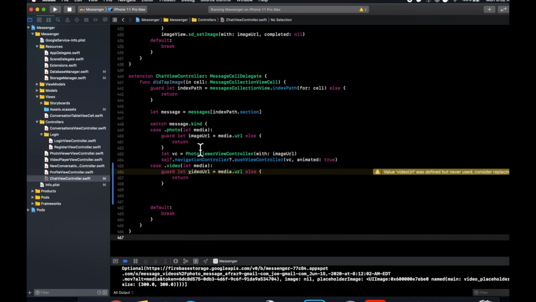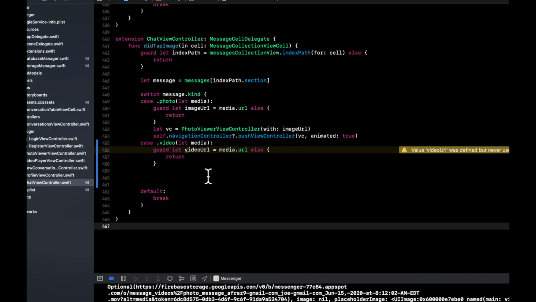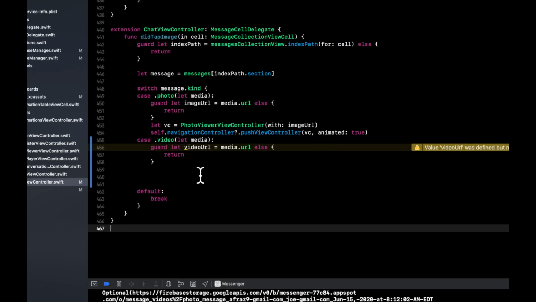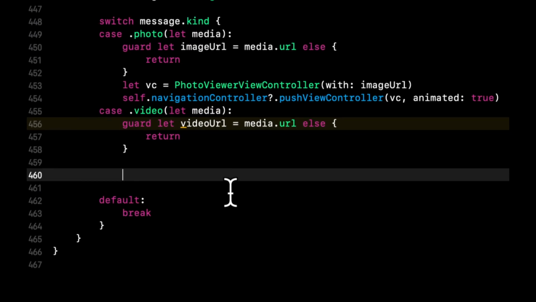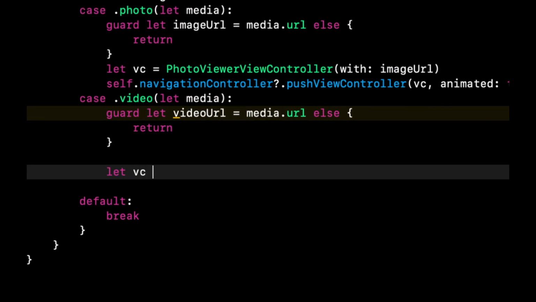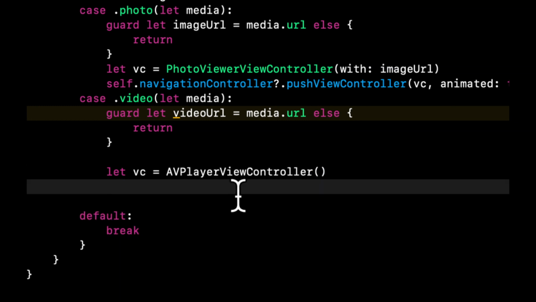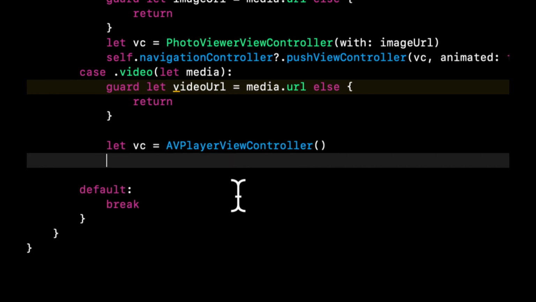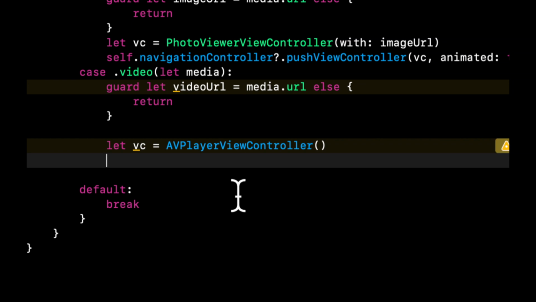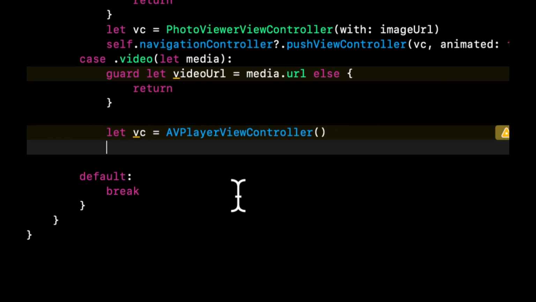And come back down to this function at the bottom here. And the controller we want to use is called an AV player view controller. So we are going to say let vc is an AVPlayerViewController. And this controller under the hood can handle playing a video from a remote URL, which is why it's super handy.